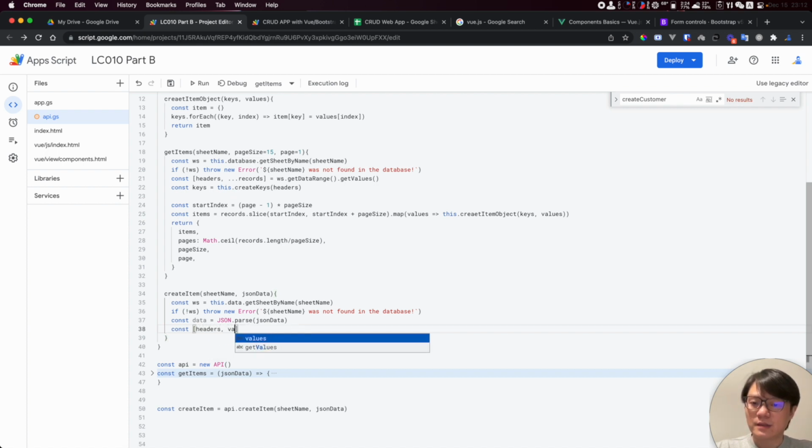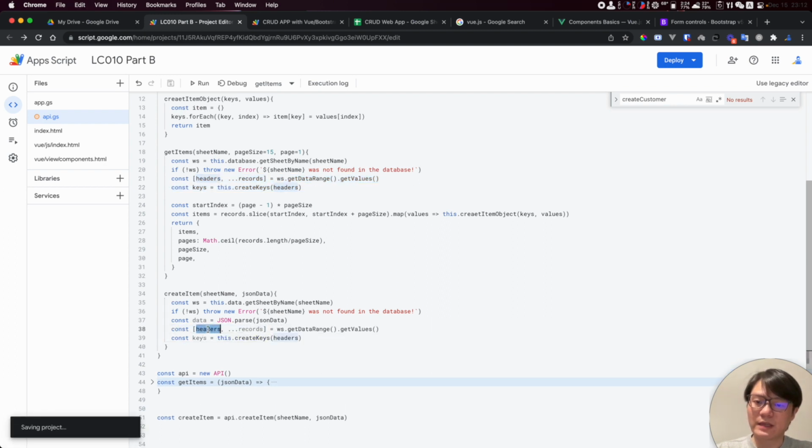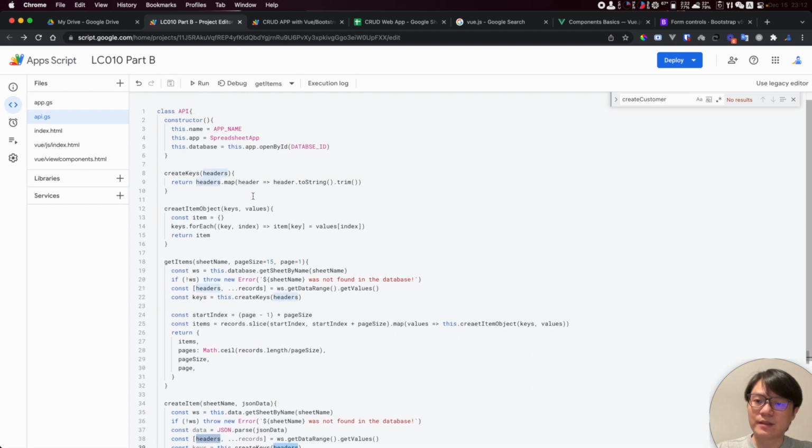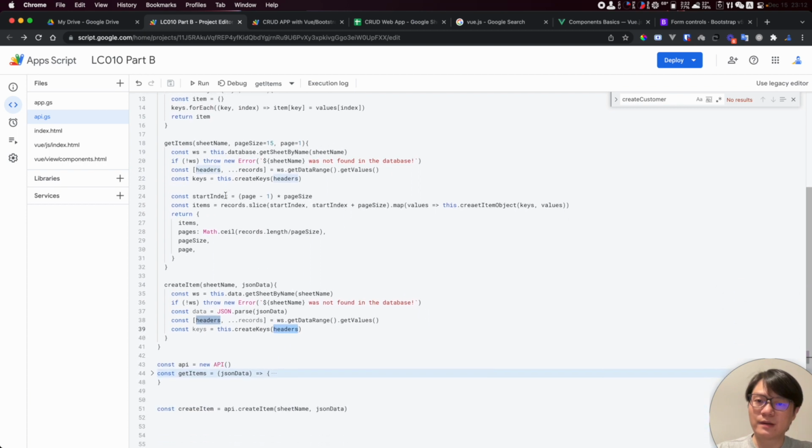So if we do have this table in our database, we grab the data and we get the headers and values, or records, just like this. So we can copy these two lines of code. We get the headers and the records, and then we create the keys with these headers. We used this function before, remember?